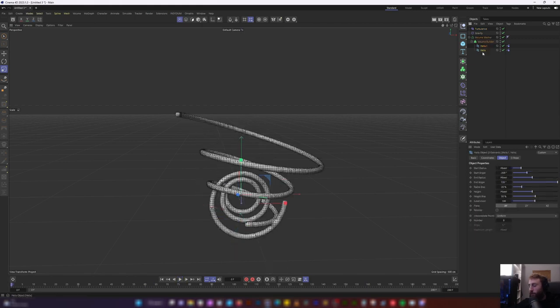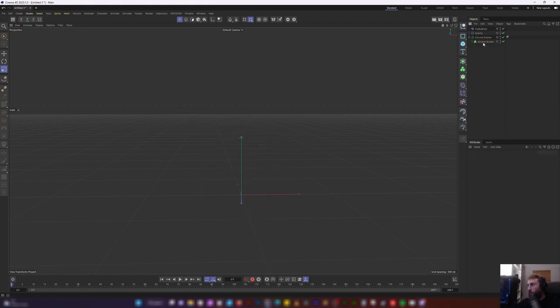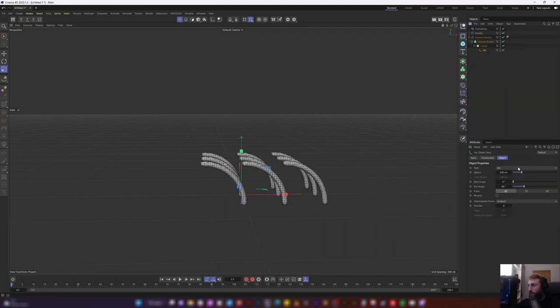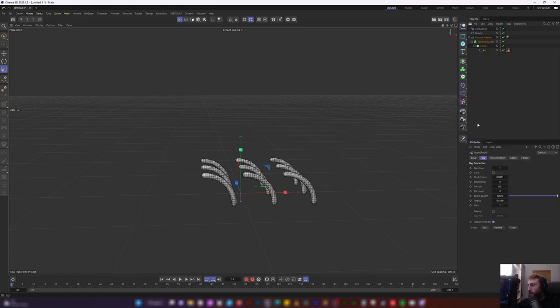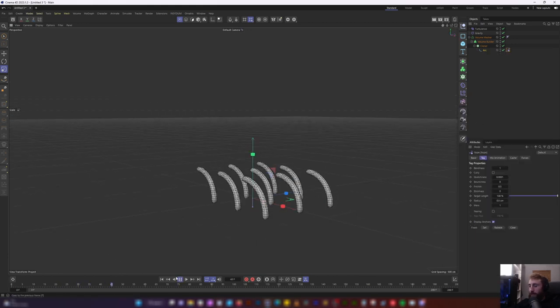And finally, we're going to use a cloner with Dynamics. We're going to keep these on, and we're going to bring back in our cloner here, and we're going to maybe use this arc. Right click on the arc, go to simulation and pick rope again. Nothing is happening, and that is because we have these arcs in a cloner. What we want to do is put the rope tag onto our cloner instead of the individual object here.